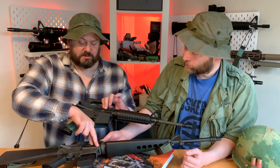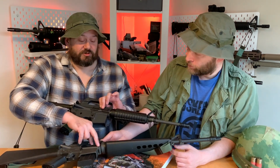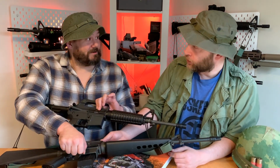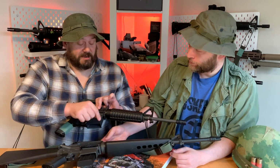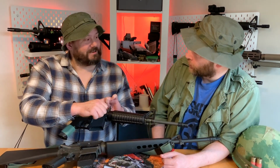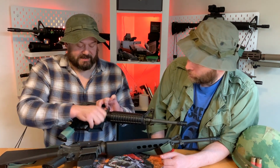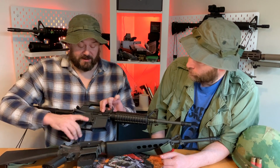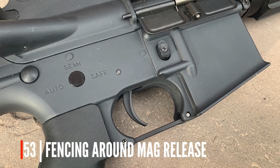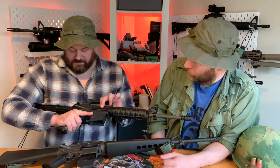And this was either a screwed-in pin or it wasn't captive. These are captive pins. So again, if you're trying to clean a rifle and you take a pin out and put it down, you can lose it, and then you can't use your gun. So they changed it to a captive pin. Captive pin literally means it only goes out so far, and then it stops. So that fence stops that captive pin falling out. They put a fence around the magazine well, so you can't catch it, so you're not leaning against cover and you just drop it out or something.